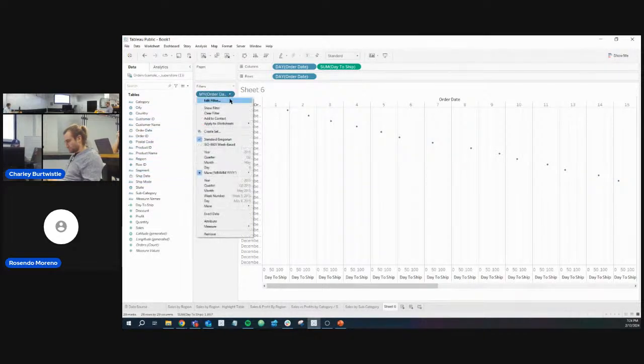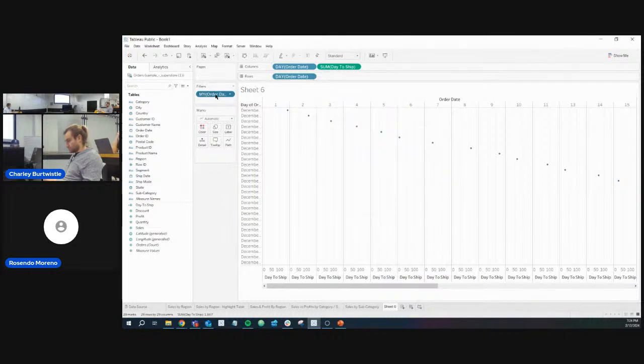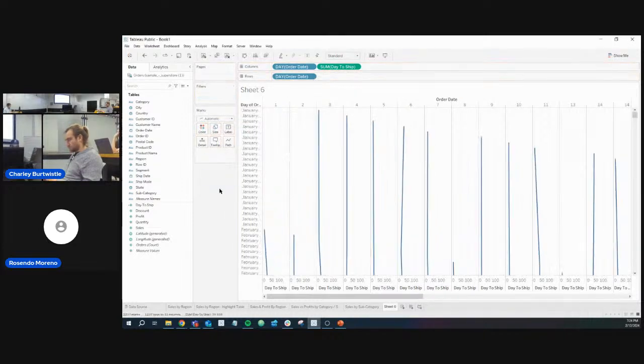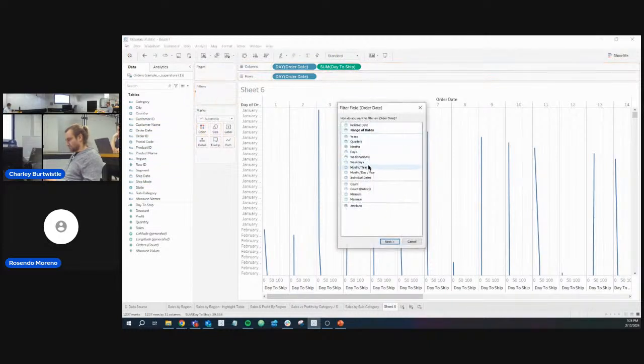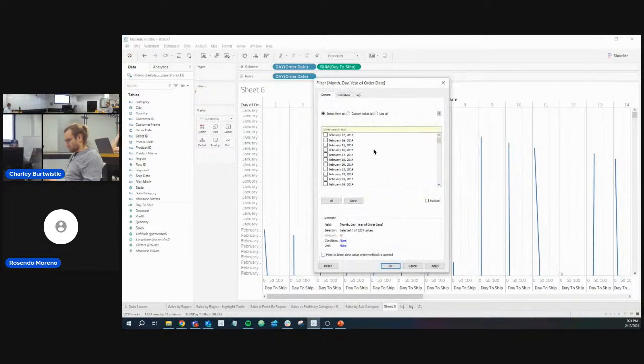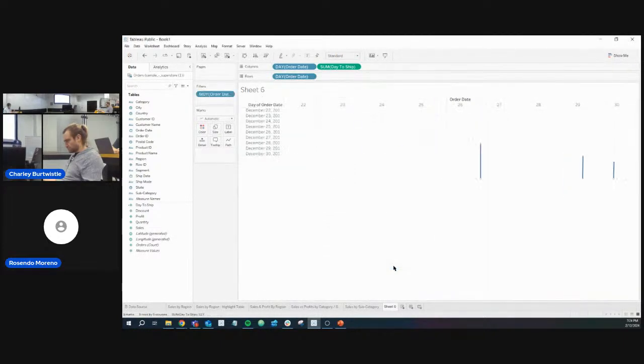Let's change this one. Let's get rid of order date, bring it back on there, and let's just do month, day, year. And let's select, just so we don't have quite as much data on there, five or six dates towards the bottom here. And okay.